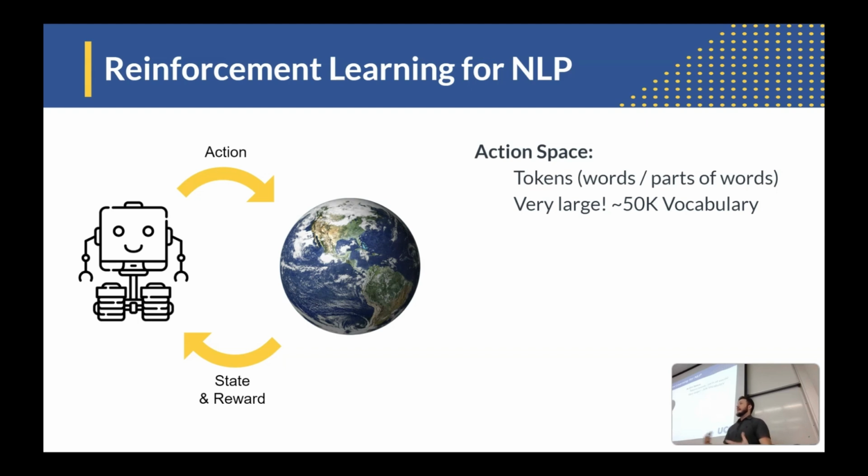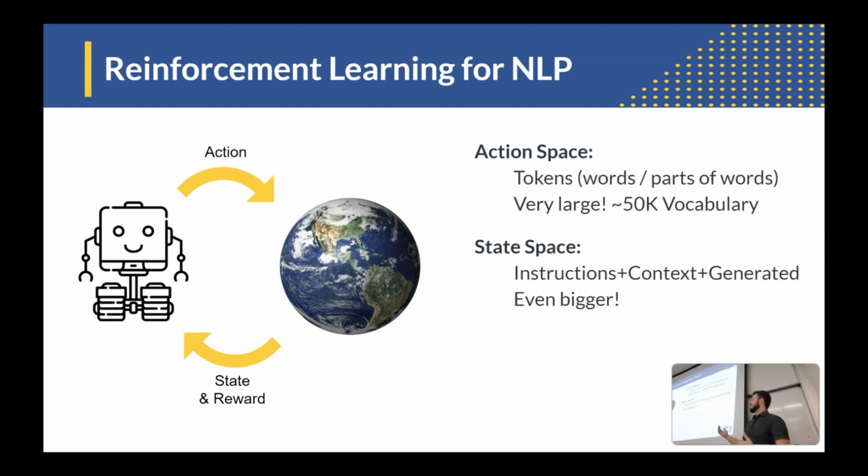And if you've done a lot of reinforcement learning, exploration is a big problem. We put a lot of research into how to do exploration, how to thoroughly explore our state space. And that's really not practical when you have an action space of 50,000 discrete different actions. And your state space is also very large, because it's composed of tokens in a sequence: you have your instructions, kind of context for the task you're trying to complete, plus the answer you've generated so far. It's combinatorially combined over your vocabulary space. You get this massive state space that you could sample from. It's infeasible to explore it thoroughly with this action space. And so that's one reason why RL for language was impractical.